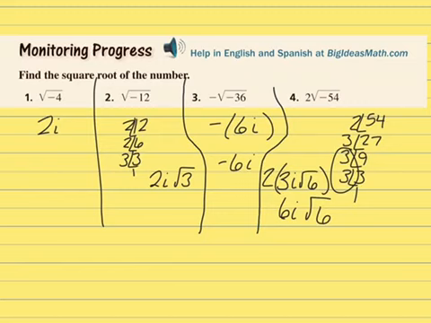Okay, so hopefully most of you guys could figure out these. 2i on the first one. Again, most of what we're doing in this part of it is simplifying radical expressions. Anytime you see a negative sign, you're going to take out that imaginary part and put it on the outside. So you get 2i square root 3 for number 2, negative 6i on number 3, and then hopefully you guys kind of followed what I did here.